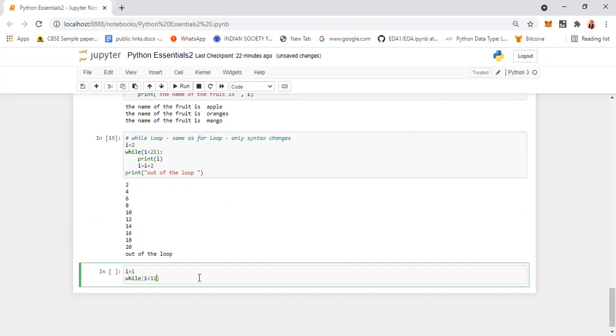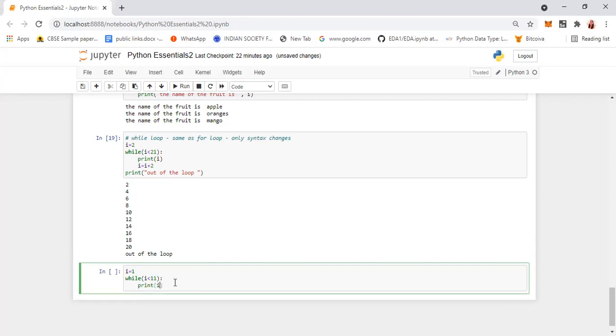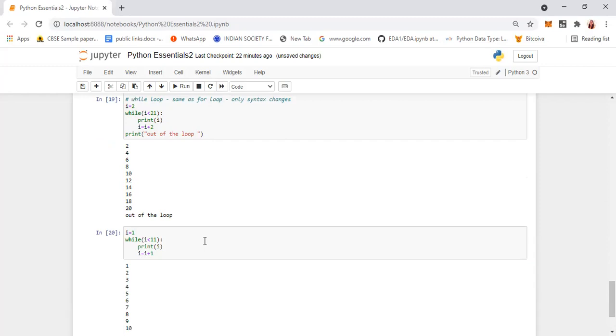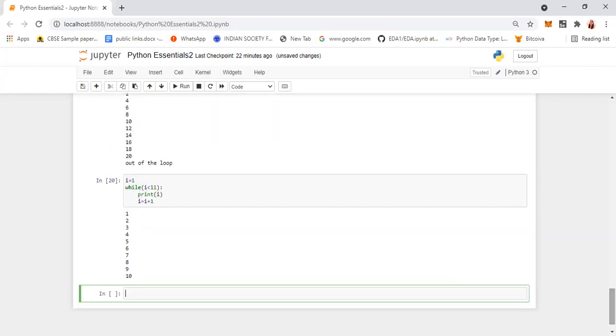Since we are going from 1 to 10, you have to give 11, then just print i, and you have to say i is getting incremented by 1. So it will display values from 1 to 10. So this is how the while loop works.